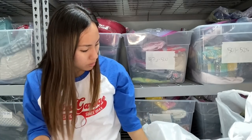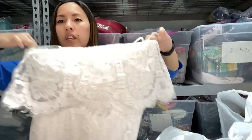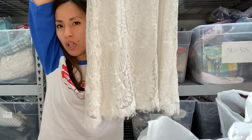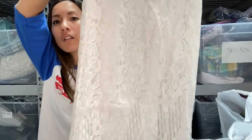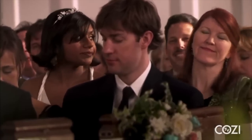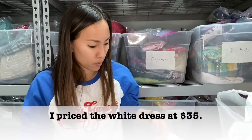And then another Lulu's piece — this is a little bit more formal, size small. It is strapless and has this kind of lace overlay with a big ruffle detail on the front. This is perfect for maybe an engagement party — you could wear this as a wedding guest, but technically are you supposed to wear white to weddings? Let me know in the comments. It reminds me of that Office episode where Mindy Kaling wears a white dress — I think it's to Phyllis's wedding. I thought it was beautiful. I don't know how to price either of those, but maybe I'll price both around $25.